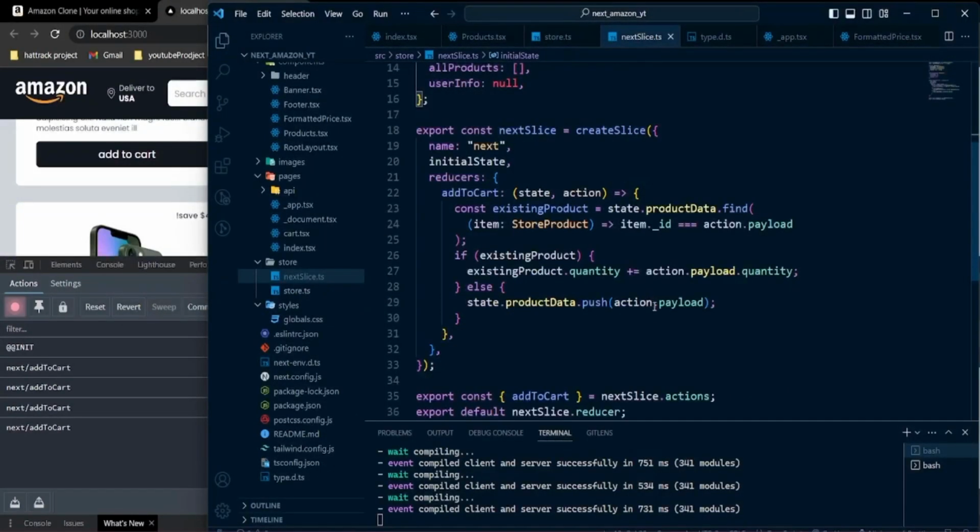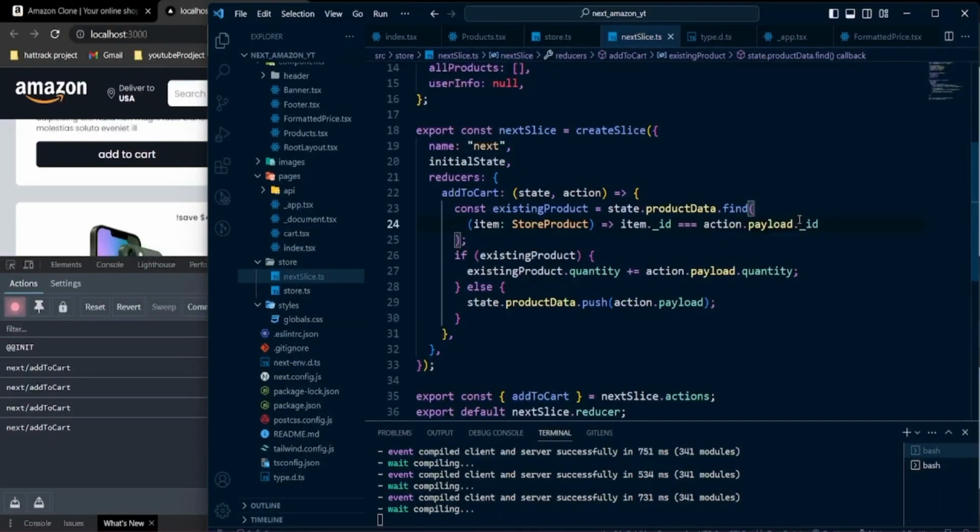So now if there is an existing product, existing item dot quantity plus action dot payload dot quantity, okay. So now const existing item is this dot state dot product data dot find. We are finding from that store product item dot id equals action dot payload dot id.